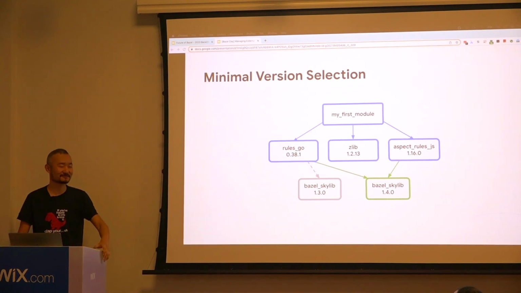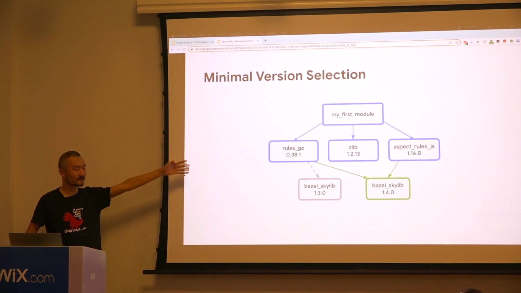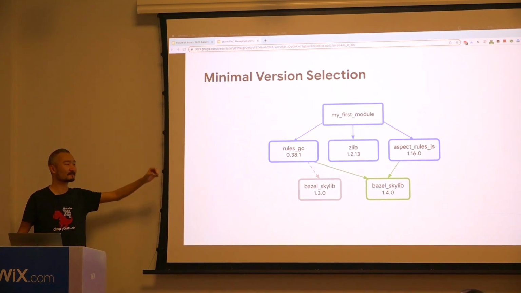Yeah, so the question was, if workspace is going away and this is the only thing that's left, how can we still have multiple versions of something in one workspace? There's a thing called multiple_version_override, which will allow you to do it.